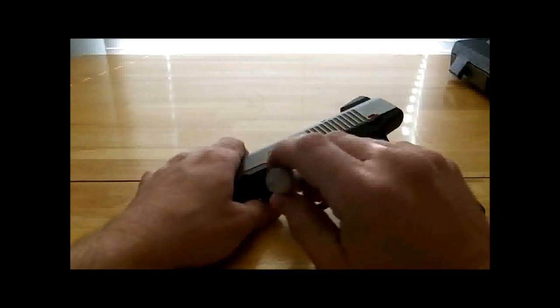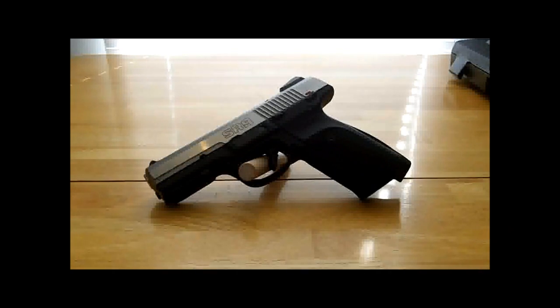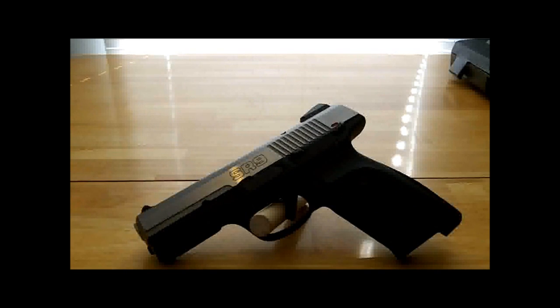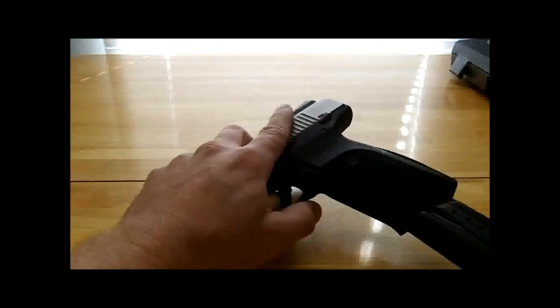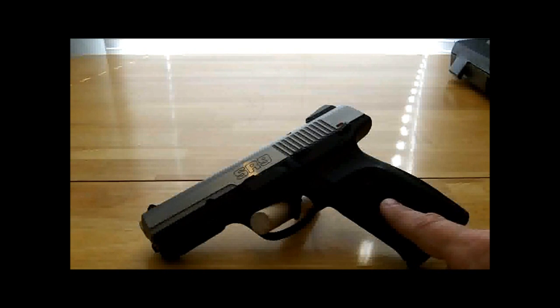So, kind of minor. One last gripe I have on here goes under the same category as lawyer safeties, and that is the magazine disconnect on these. Now, I believe, being that the SR9 was the first one to come out, and this is oriented more towards a service pistol for police, military, security, whatever, they put this magazine disconnect safety on here.